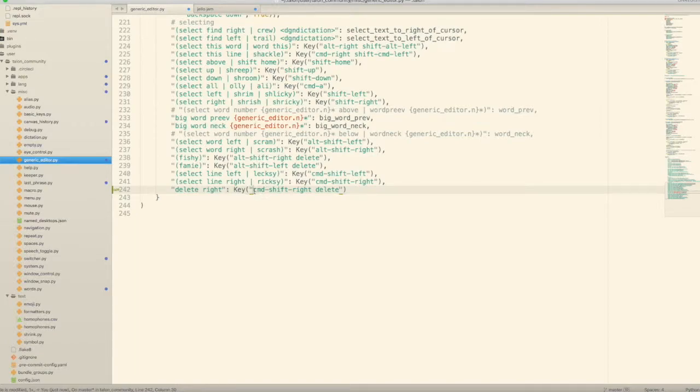I have Command Shift Right, which, if I demonstrate right now, selects everything to the right, and then I have Delete, which deletes. So that's all good.